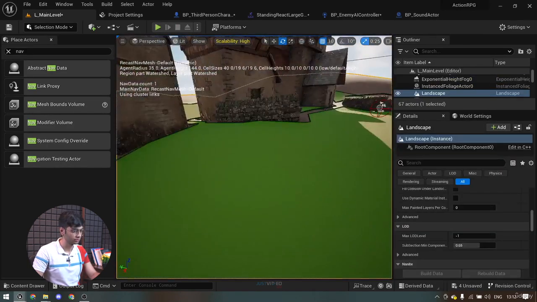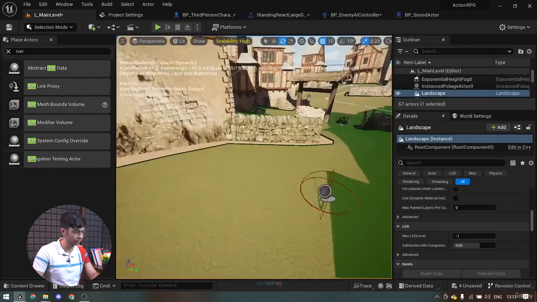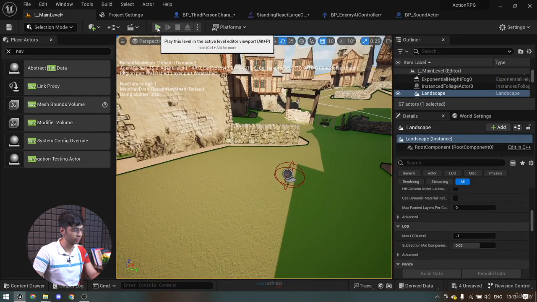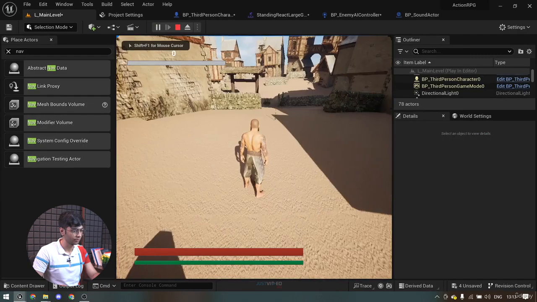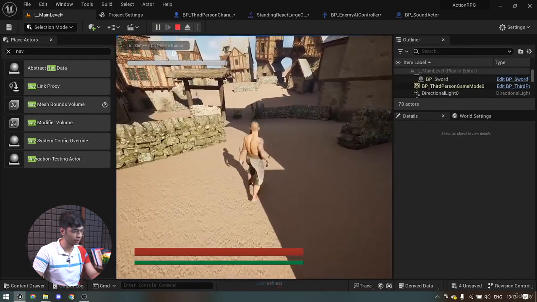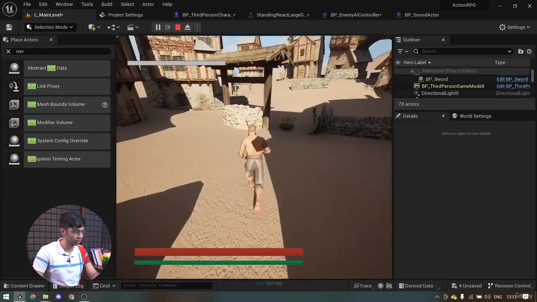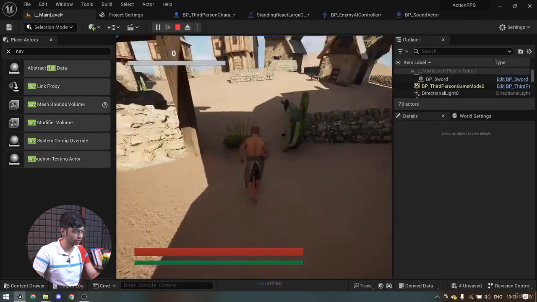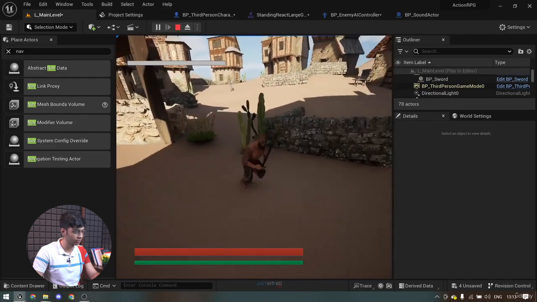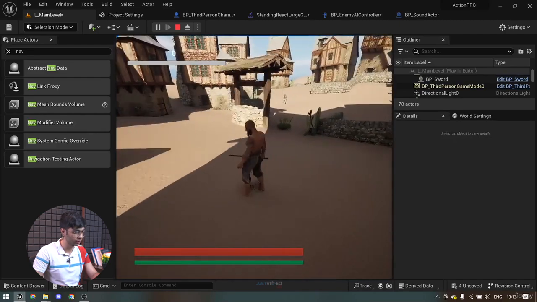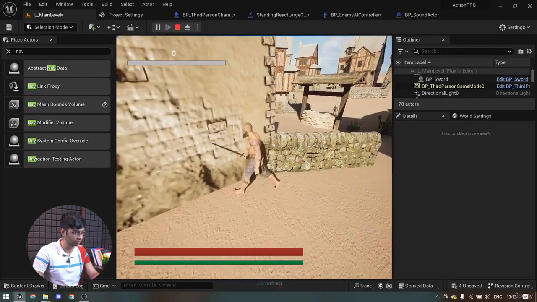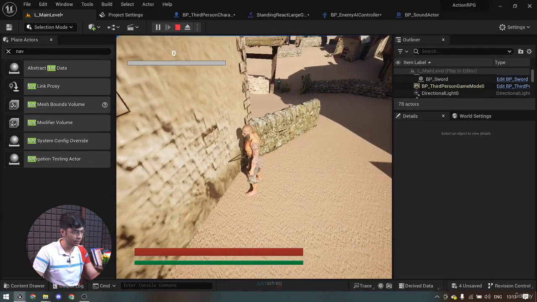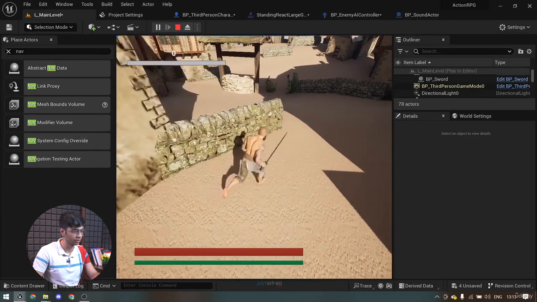So yeah, that is our AI setup. Now we can basically test it from here. We go through here, we pick up our sword. Now we have two options, we can go through left or through right. If we go through right, the AI will hear us and come near this place to investigate. Once it comes near here, it will return back.